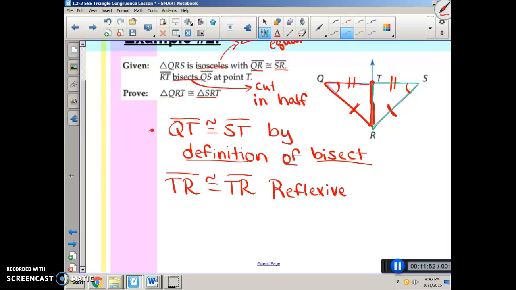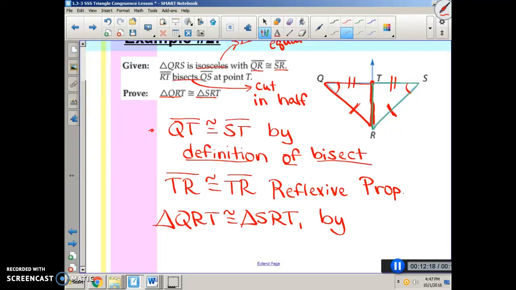Hopefully you're seeing that one enough that it's starting to become second nature to see that. Hopefully that should be an easy one to see. If not, you really got to start looking for that. All right? We've now got 2 sides and then 1 in the middle that's marked the same. We've got 3 sides now. That means the triangles are congruent. And again, it's because of the whole thing that we're focusing on today, which is SSS. You have to actually say that at the end.